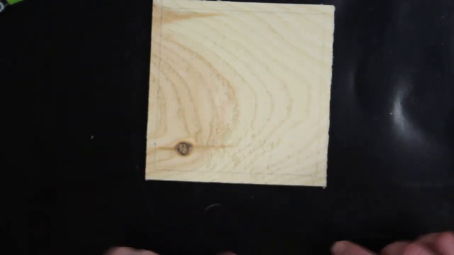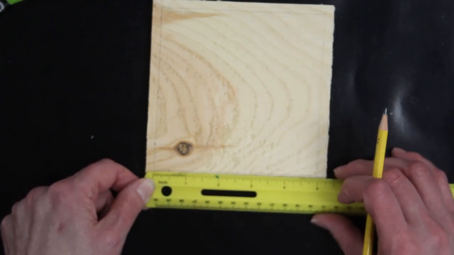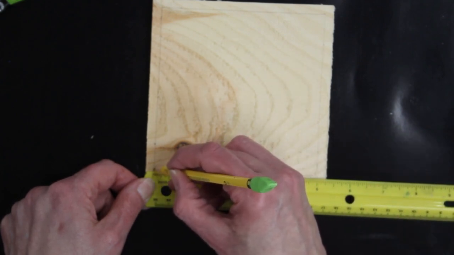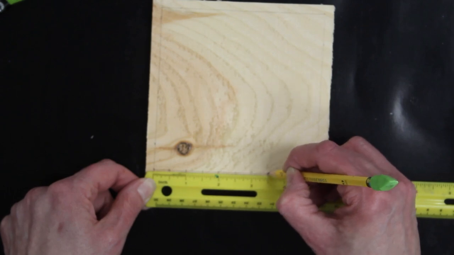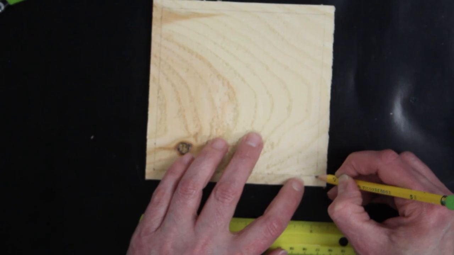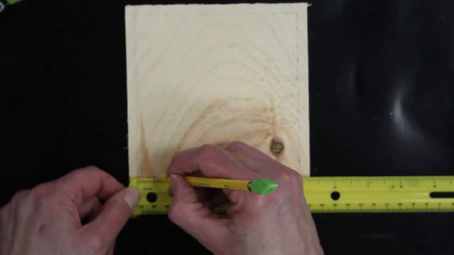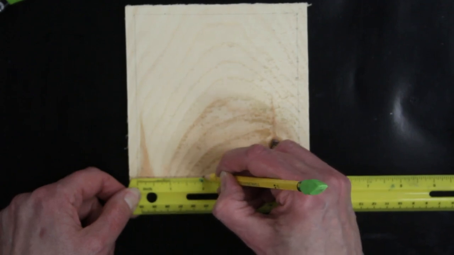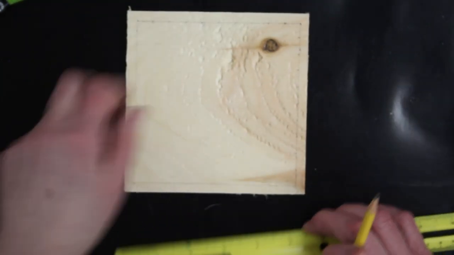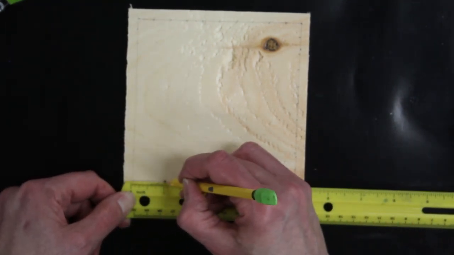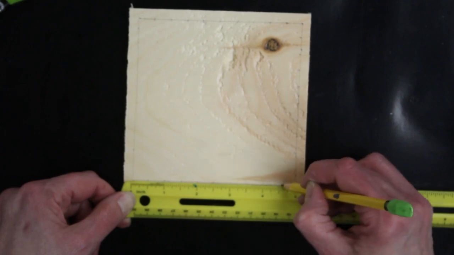So we got a quarter inch all the way around. Now we're going to take our ruler. From the line to the line should measure five inches. We're going to mark on the line every half inch. So we're going to come in, this is going to be a nail. Half inch, one, half inch, two, half inch, three, half inch, four, half inch, and five. This is where we're going to put our nails every half inch. We're going to do that on each side. And we're going to put nails on all these marks.